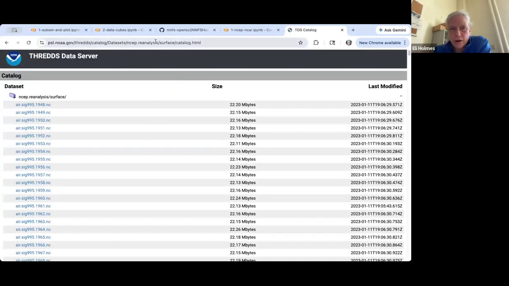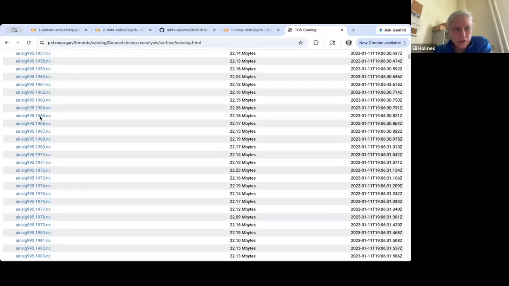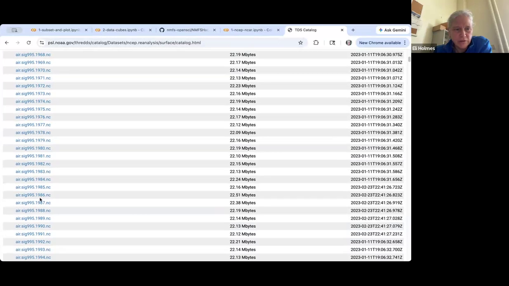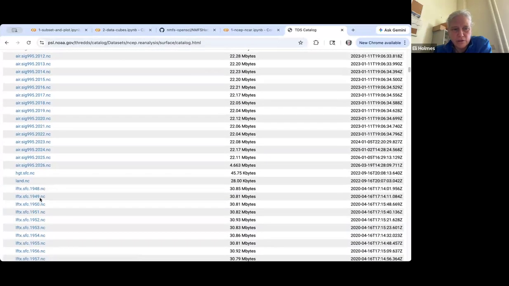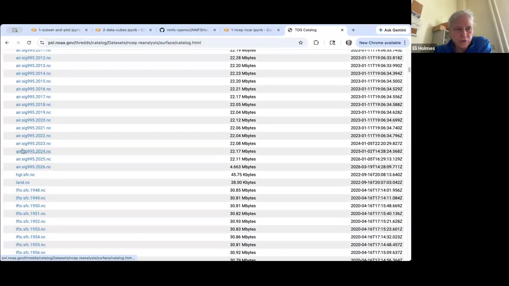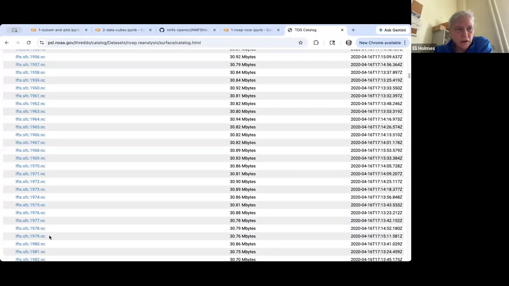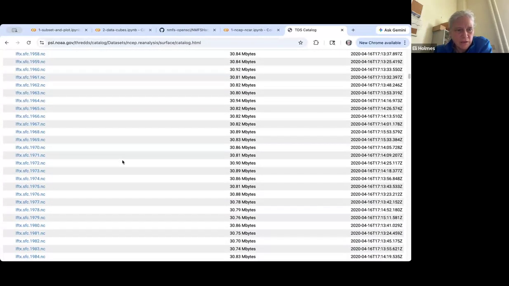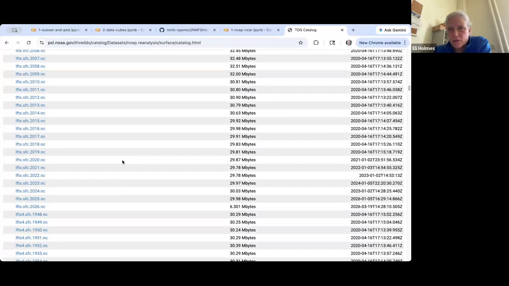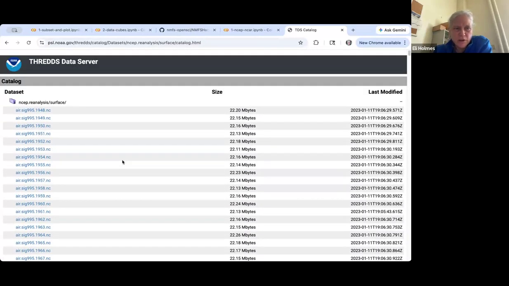So I'll poke around on their server so I get an idea of how they name things. So here I can see, looks like they've got yearly files of the variables. Looks like that's the air, and these are some other ones. Looks like they've got a land mask. All right, so you can just kind of zoom through. That's what I usually start with.